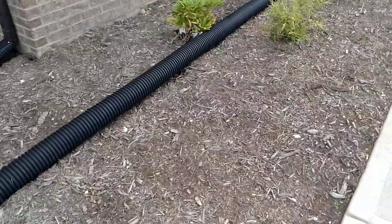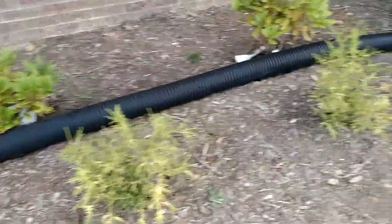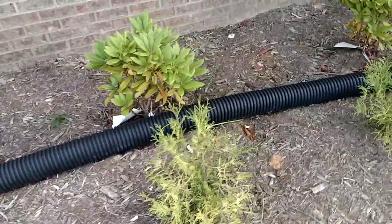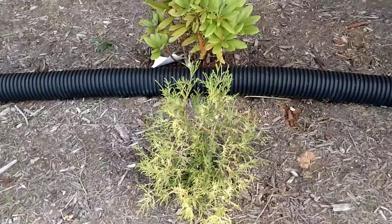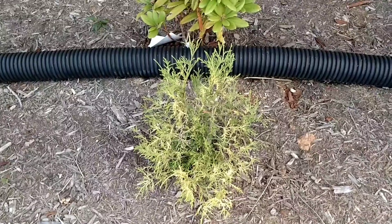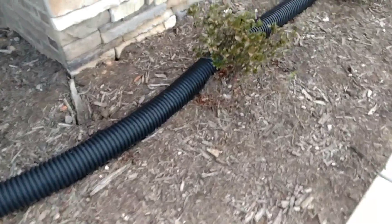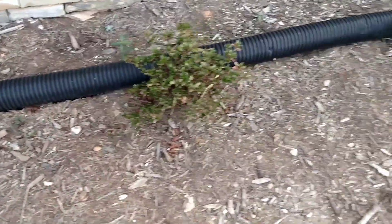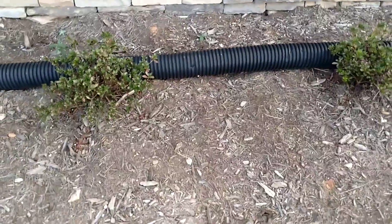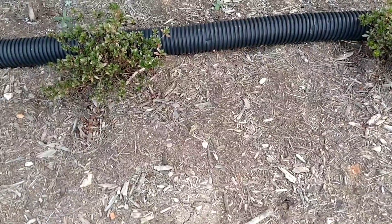You can see the blooms all over them — hummingbirds love them. That's a little sprig of rosemary. I took some of that rosemary with us when we went to Edisto on vacation and used it on some potatoes. I'm planning on moving these bushes right here down there with the loropetalum this fall, and I'm putting something darker green here because those two kind of blend in together.